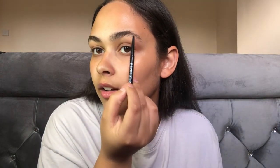So all I'm gonna do is here, I have a lot of light hair where I'm still trying to grow it out. You can see but you can't from a distance. It looks like it kind of stops here, but it doesn't. Trust the process. So all I'm gonna do is go in where it goes lighter, just here, and do really light strokes like so. You kind of need to make them look real.